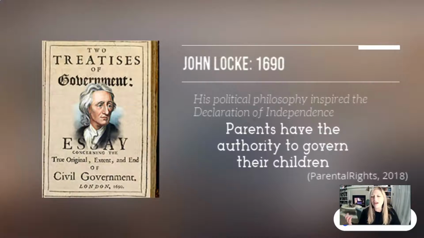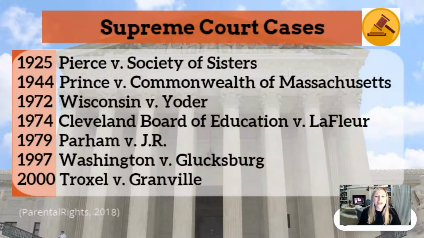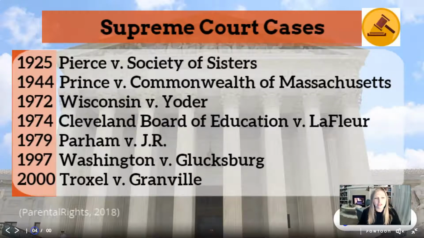He penned, parents have the authority to govern their children. And that right was supported by the framers of the Constitution, and is something that they believed in, and it set the foundation for parental rights in the United States. There have been, in the past 100 years, some significant Supreme Court cases that set precedent, giving parents the right to decide what is best for their children.